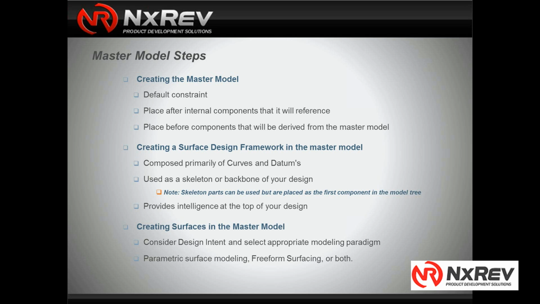There's parametric surface modeling, which can get you most of what you need, and then there's freeform surfacing. You can use a combination of both, or you can start off with the parametric surfacing, see how far that gets you, and if you need curvature continuous types of surfaces, then you are going to have to jump into freeform surfacing, or formerly known as ISDX. So some of you may be familiar with that particular module of the software.